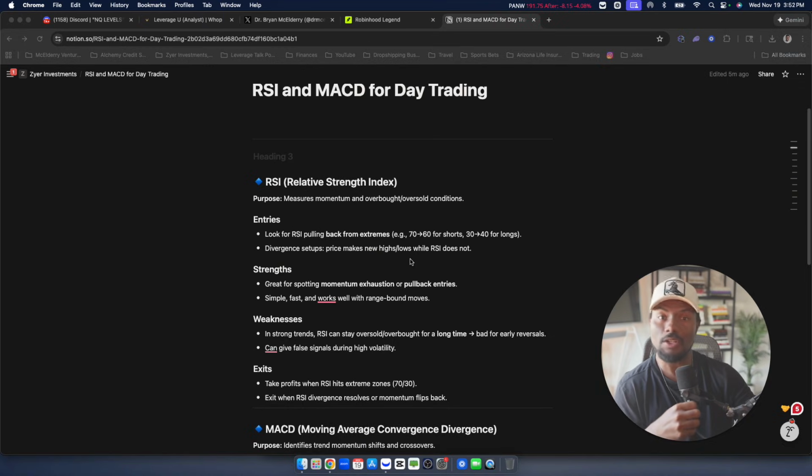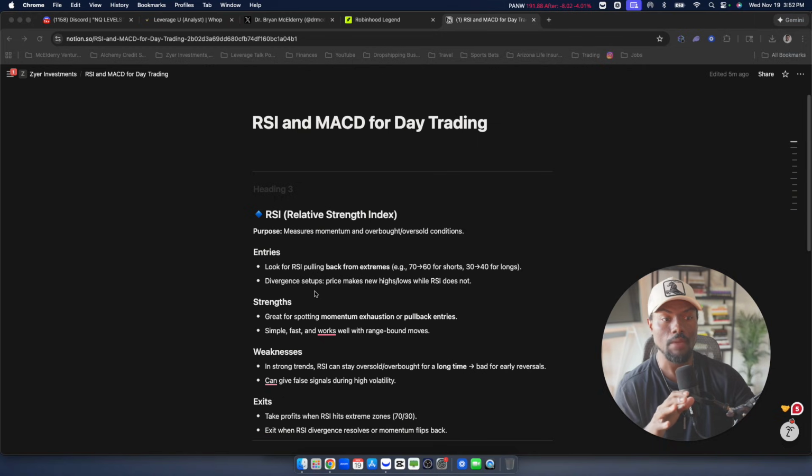So there's the Relative Strength Index. If you're looking for entries, look for RSI pullbacks from extremes. When an RSI is overbought, I like to say too many cooks in the kitchen, you're late to the party, you're getting greedy, and you get the short end of the stick. So when the RSI is over this level, as you'll see in a second on the charts, you typically want to potentially short it back down, because your risk to reward is a lot better in certain cases.